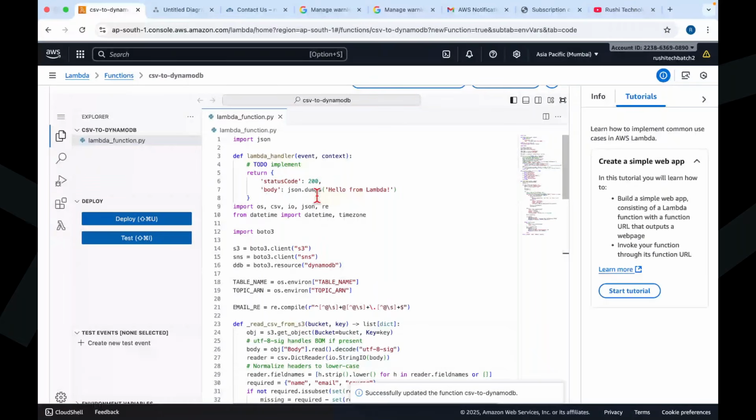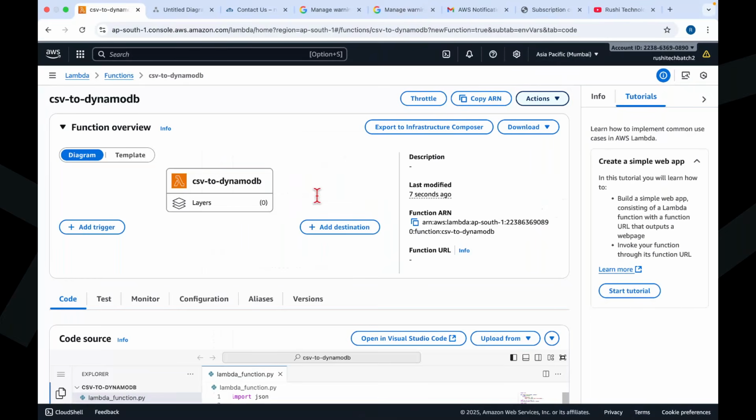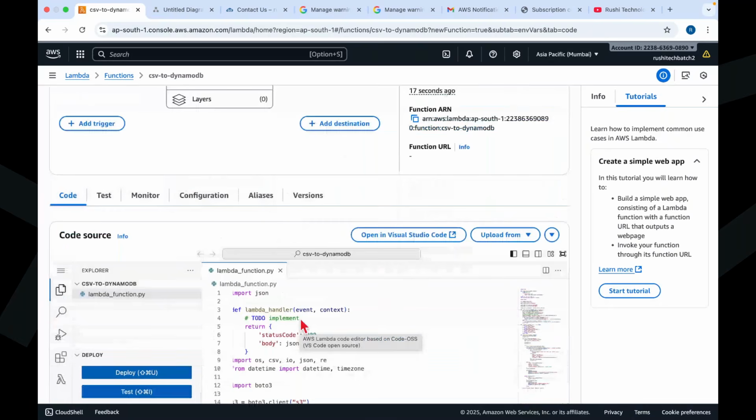But whenever an event happens, that time it will trigger. So there are various ways you can inform Lambda to run this function. Now my use case is this. I am trying to upload one file to an S3 bucket, and for that I can create an event whenever any object is uploaded to S3, a specific file or a specific pattern.